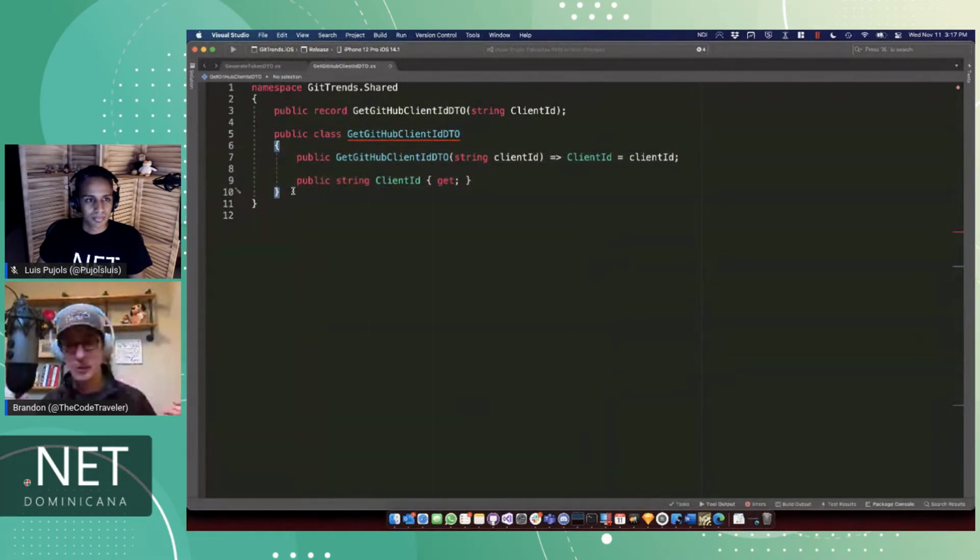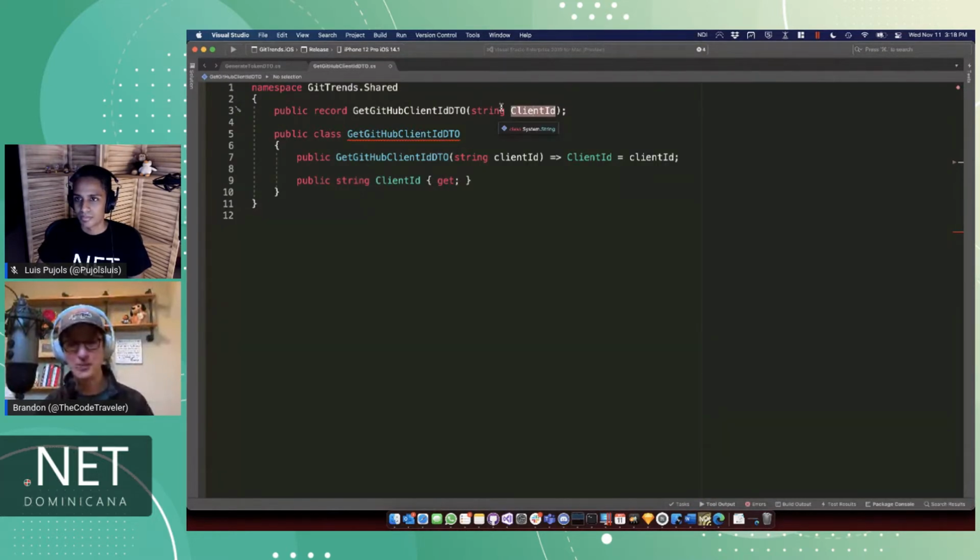And this is a pretty simple example, because there's not a lot of properties going on here. But essentially what we're doing is we're creating a record. So that's the new thing in C# 9 that we were just talking about. And then just by passing this into the constructor, that does a couple things.